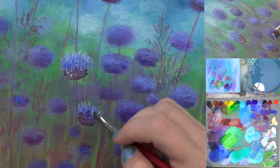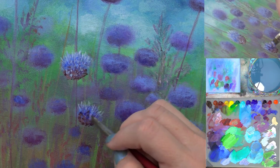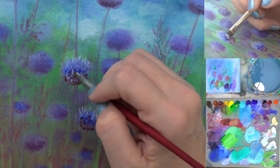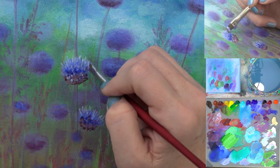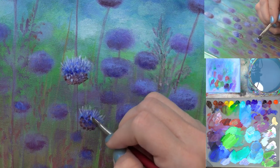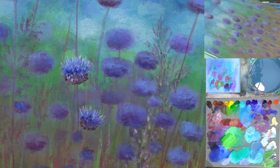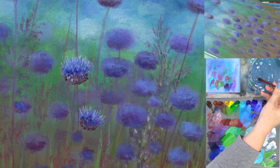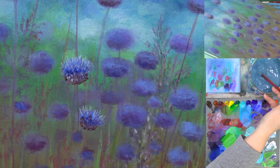Put ultramarine blue here, right along that line where those flowers start to merge. There we go. Starting to come all together a little bit, huh? Good job. Thanks.